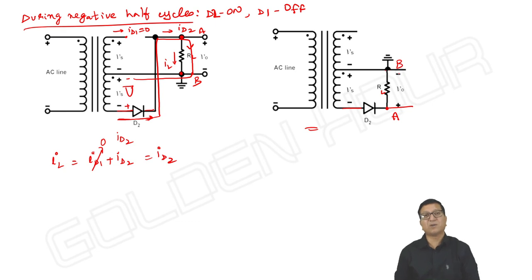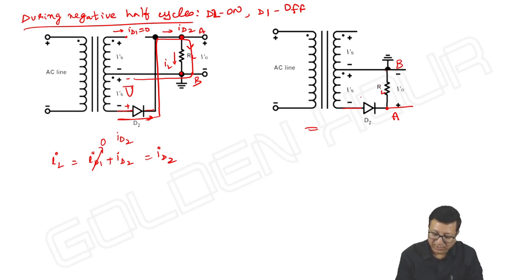Again, it looks like another half wave rectifier. Positive cycles, one half wave rectifier. Negative cycles, another half wave rectifier. In a half wave rectifier, there was only one diode, conducting only for positive half cycles, and in negative half cycles there is no output. But here we can see current through RL in both positive and negative half cycles, which means we can see output during both. This is the interesting point here.